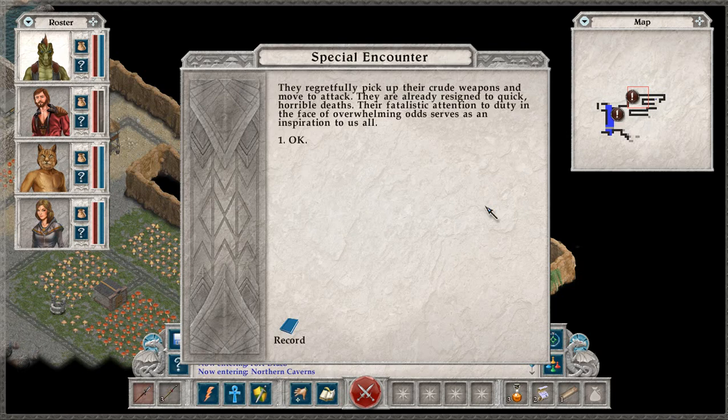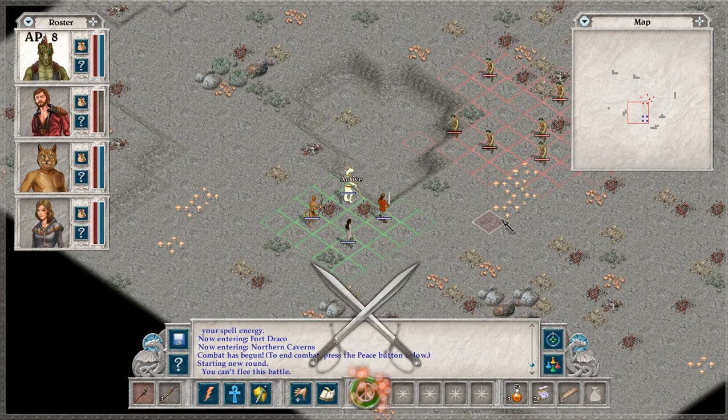Oh no, we're going to kill them. They regretfully pick up their crude weapons and move to attack. They are already resigned to quick, horrible deaths. Their fatalistic attention to duty in the face of overwhelming odds serves as an inspiration to us all.